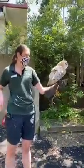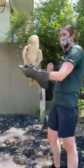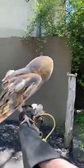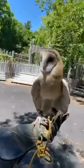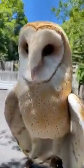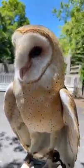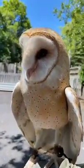Now, one really cool thing about owls is, before, when she was turning her head, oh, she's showing us again. So right here, owls are able to turn their head 270 degrees. A lot of people think, and it's a long time myth, that owls can turn their head all the way around, because when you see it, it is so far back. But they can turn 270 degrees, basically one direction to the right and one direction to the left.